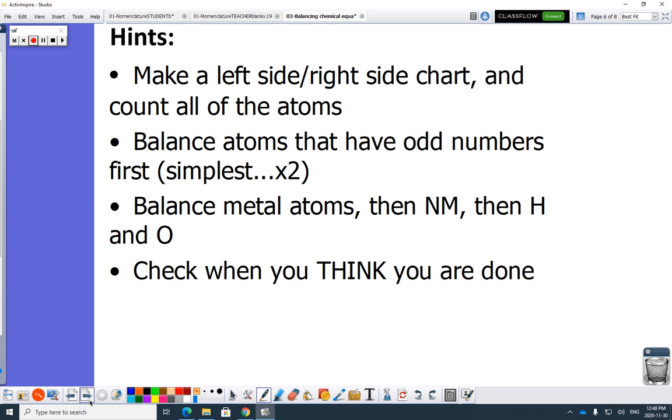What I like to do, especially when it's displacement, which is a very common type of reaction in grade 11 and 12, is if you have an odd number for something, then I try to make that even first, because then it's a little bit easier to balance. Most people like to leave hydrogen and oxygen last and balance everything else first, because you might notice that they tend to balance themselves out. Whatever you choose to do, make sure you check when you're done, okay? Just take a quick check, 5 coppers on this side, 5 on this side, whatever, okay? And again, also checking that your coefficients are reduced, or the simplest.